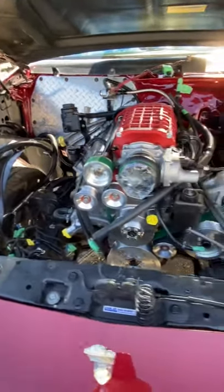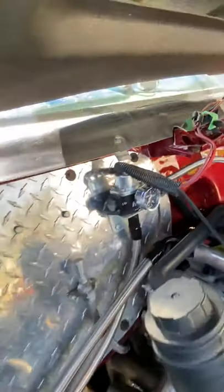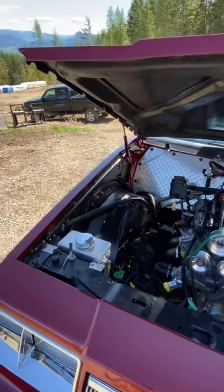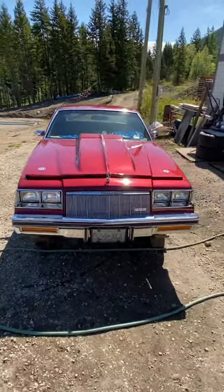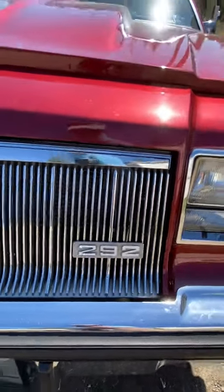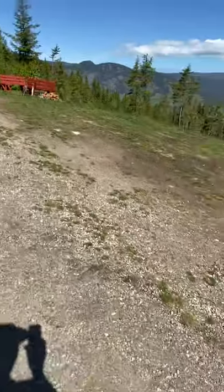Ooh, shiny things. Can't give you guys too much, but there's my fuel line plumbed into the fuel rail and got that one done on the return side. So still lots of work to do. All the wiring and such things, but a little sneak peek on the old girl. Got the old 292 in there. Found that off an old Chevy. And I don't know, I had to have it.